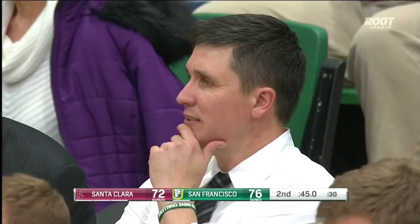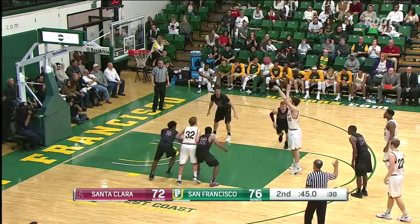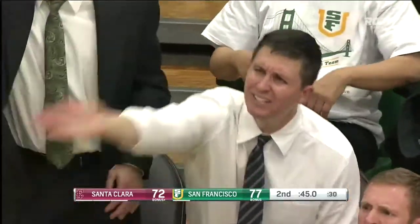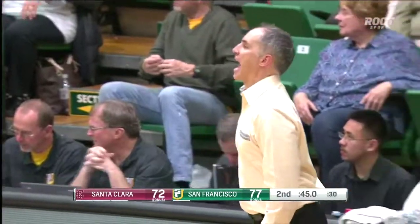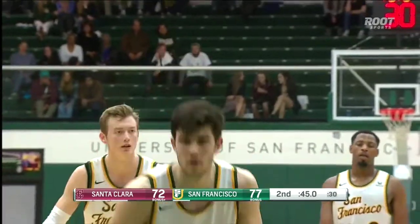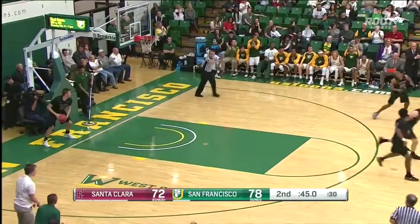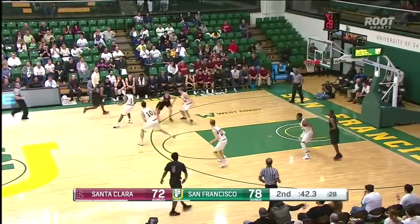I mean, he's a 31% free throw shooter, 6 of 19. So that's kind of doing your homework, but percentage-wise, if you're Kerry Keating, you're saying, hey, the guy's shooting 30%. Yeah, we did the right thing. What's the odds of him making 2? We'll tell you in a minute, Dan. There you go. So 2 huge free throws by the freshman Matt McCarthy. 78-72.